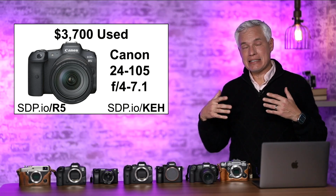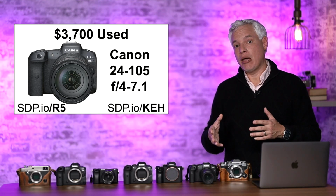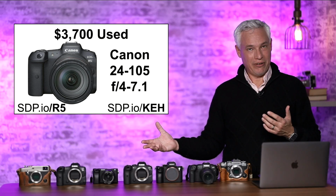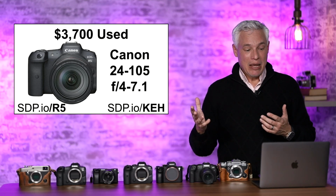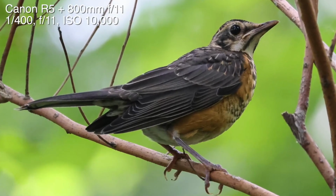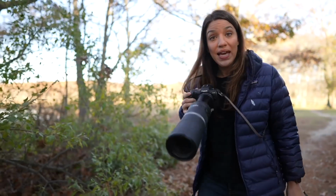And Canon's system in general, I find it to be very easy for people to pick up and learn compared to other cameras like Sony or Nikon. There's a flip forward screen, which is useful for everything from taking the family portrait that you want to be in to making YouTube videos like this. And it can do great wildlife, sports, portraits, anything. It is expensive, but if you have the budget, it is a camera that can last you many years.